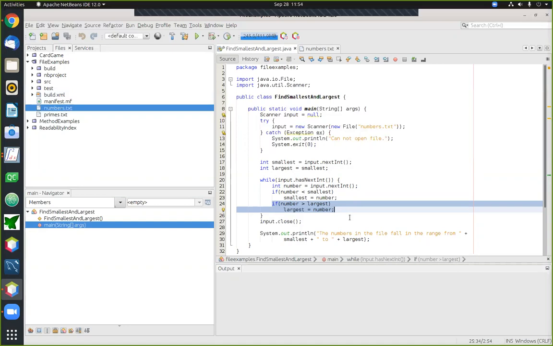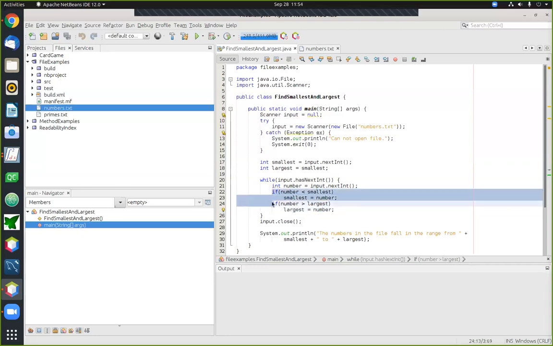Right, exactly. This is one of the special features of if-else statements is that the else part is optional. So if you have a situation where you're checking to see if something is happening and you want to do something if that thing happens, but you want to do nothing if that thing isn't happening, this is the right construction you'd use. You basically would leave off the else part. So that basically is saying, for example, if the number you just read is not smaller than the smallest number, you simply want to do nothing. You just want to leave it alone. Cool.